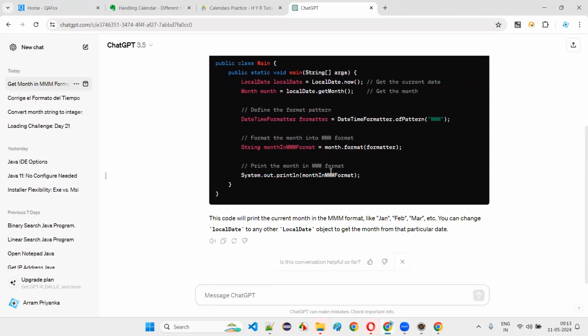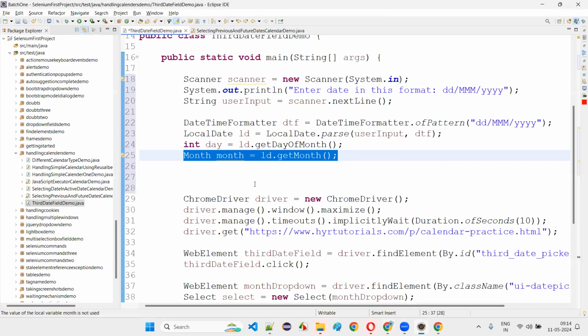Okay, let's see. They are using DateTimeFormatter, and here we need to pass that particular month. Different thing, right? Month, where they have given the month here. Month dot format we have to say. We got the month.